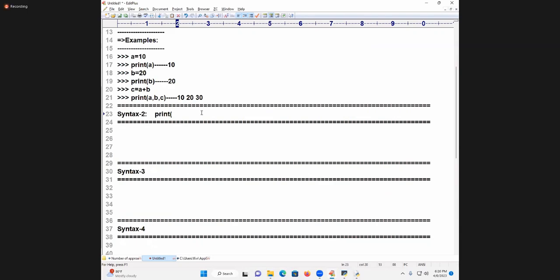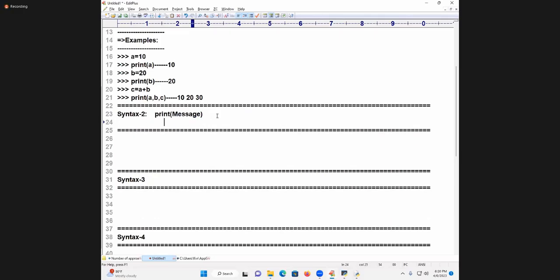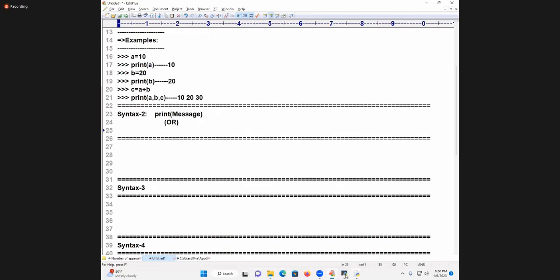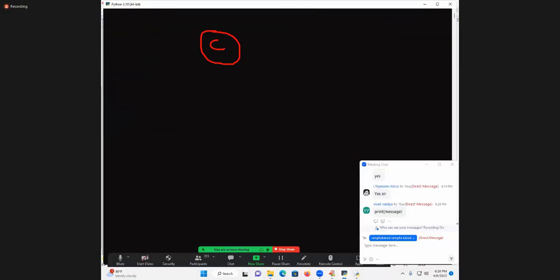Second one I want to go for. What is it? A message I want to display. So how do we go about displaying this message? After that, I will write one more syntax there. In any language, if you want to generate a message, take the C language. If you want to generate the message, you will write what here, students? Printf. You will write printf of double quotes, any message you want to define.